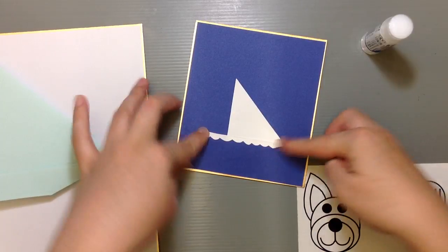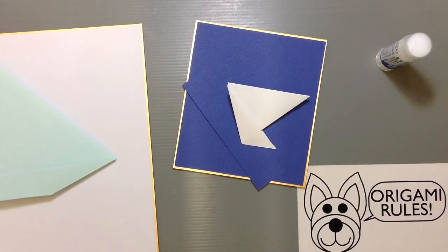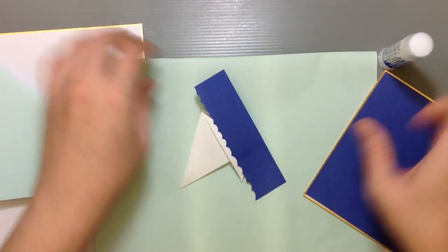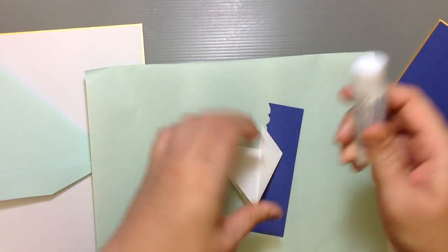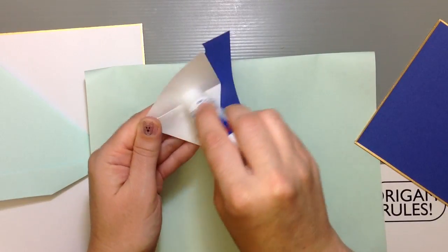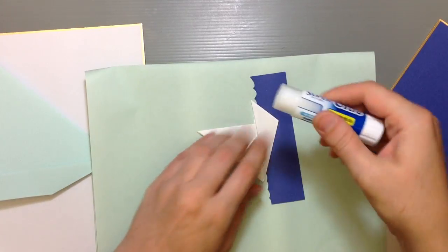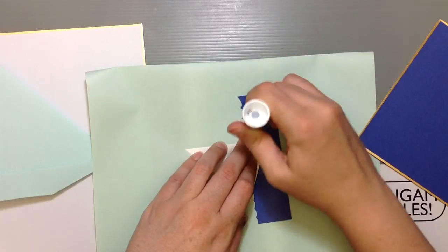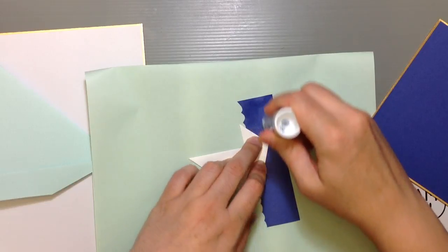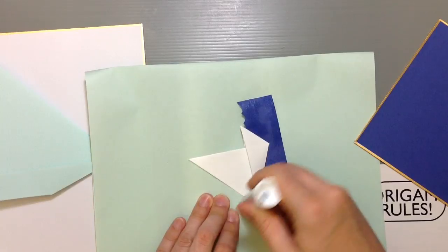So I've got that connected, and then I can put a little bit of glue on the other side to secure it. I'm just going to use some paper so that I don't get glue everywhere. I want to make sure I can get this glue on the back of everything. You could start off by gluing your origami piece together by putting some in between everything, so you get a nice solid completed piece there. And then putting some glue all the way to the edges and on the boat and on the sail.